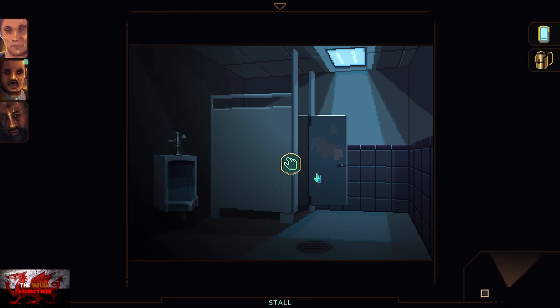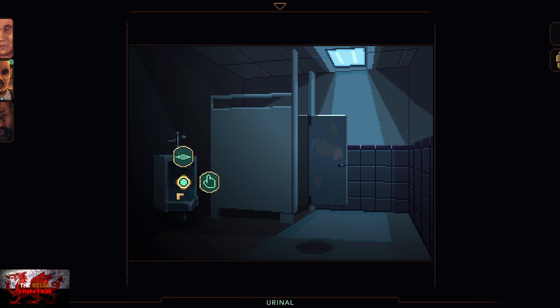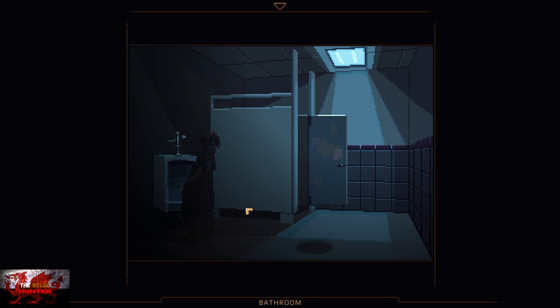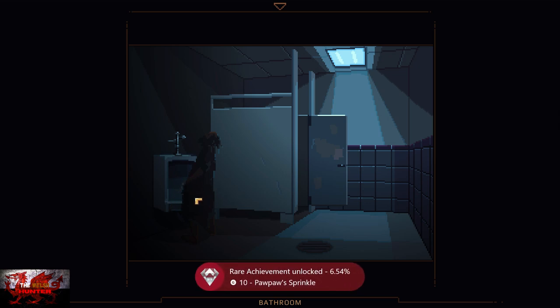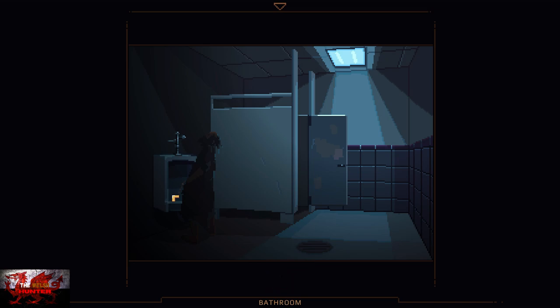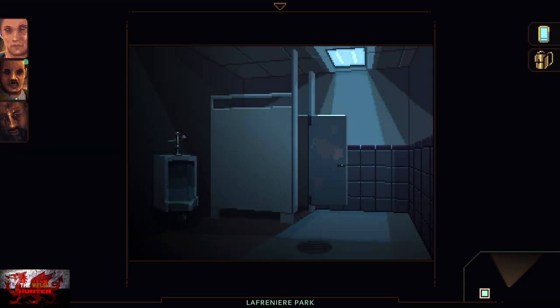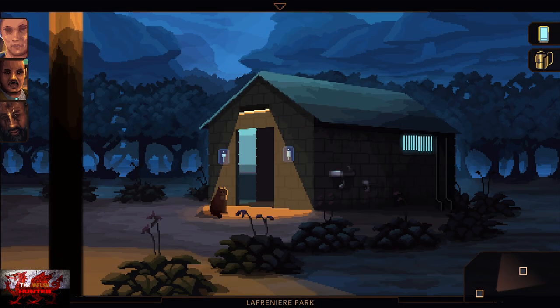And before we leave, make sure to interact with the urinal for an unskippable cutscene, and goddamn does it take a while. I'm surprised Duke Nukem doesn't come in and try to drink his piss. Anyway, this is going to get the Pawpaw Sprinkle achievement. And you just got to keep watching. Nothing we can do. You can compare wiener sizes if you want to make yourself feel better, but other than that, not a lot else. God damn, dude. He can take a whiz.